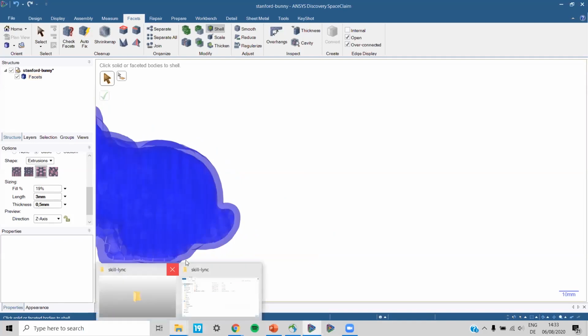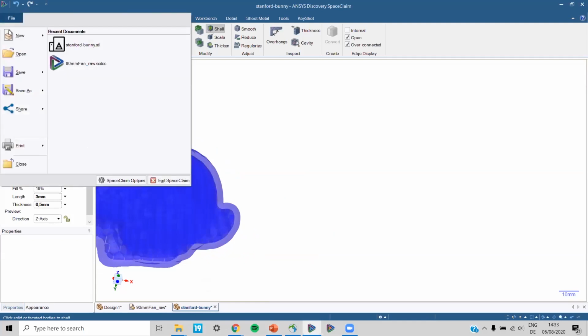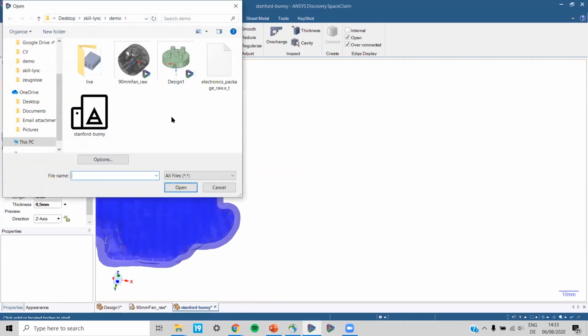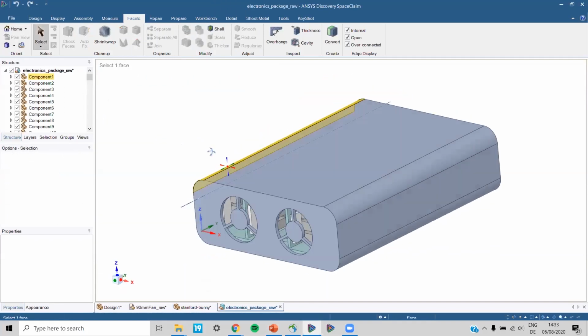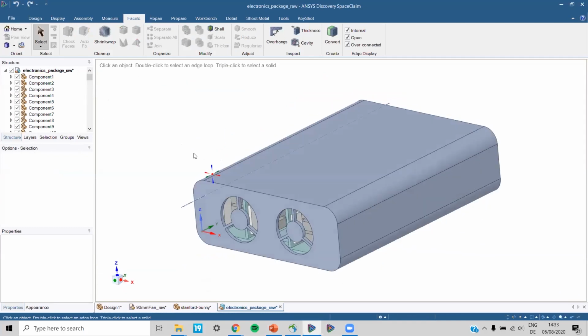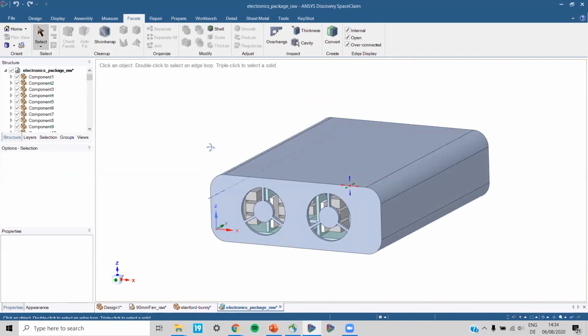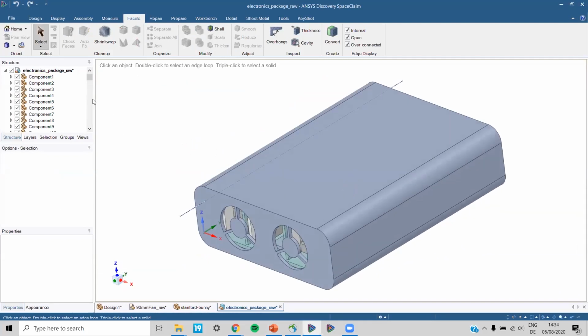So the last example I wanted to highlight was more of an electronics package example that we will also hopefully try to simulate in Discovery Live. Okay, so this is a generic electronics package box. For this, I have to thank my previous colleagues at my previous company, SimScale. And this is an electronics box with a casing around it.